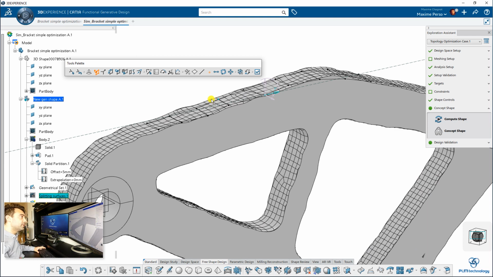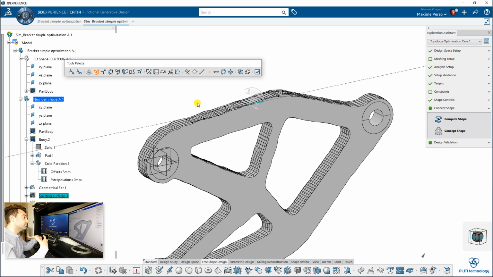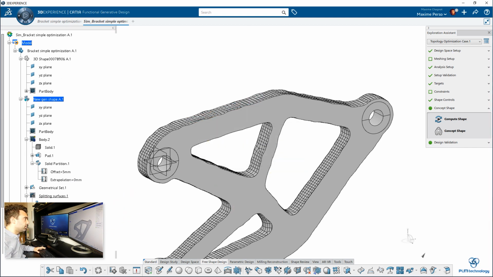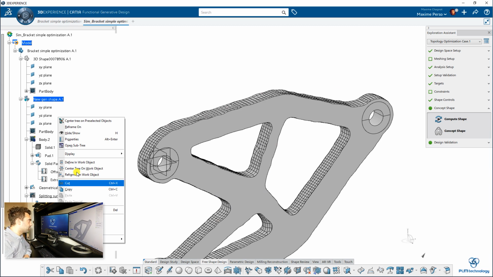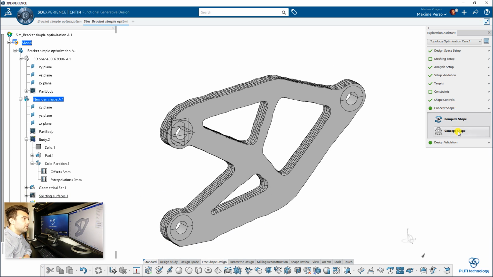Okay, so that was the way you do it with freeform if you want to rebuild, and now I want to show you how we can do it for automatic creation for manufacturing. So I will just delete that, escape. No, I don't want that. I will delete my subdivision surface. Okay, and we don't need the assistant anymore.